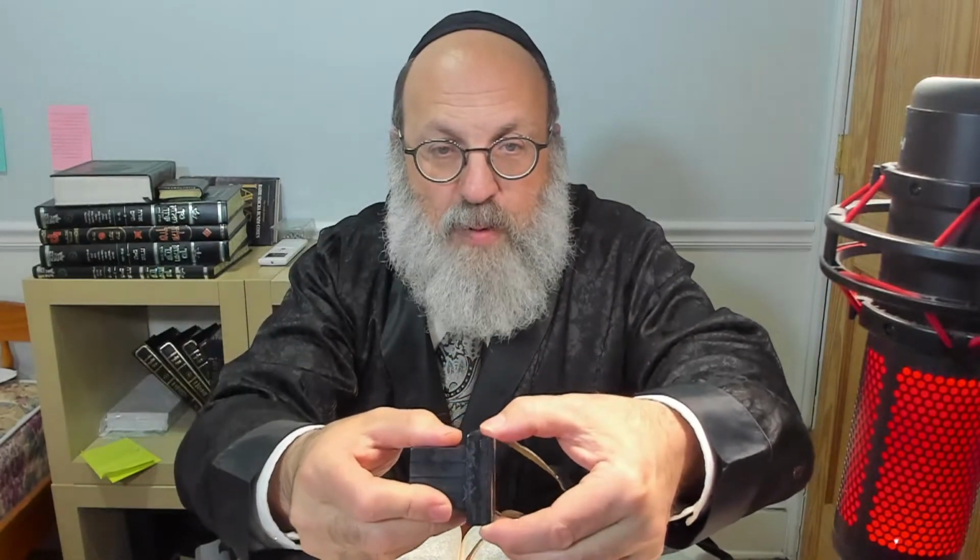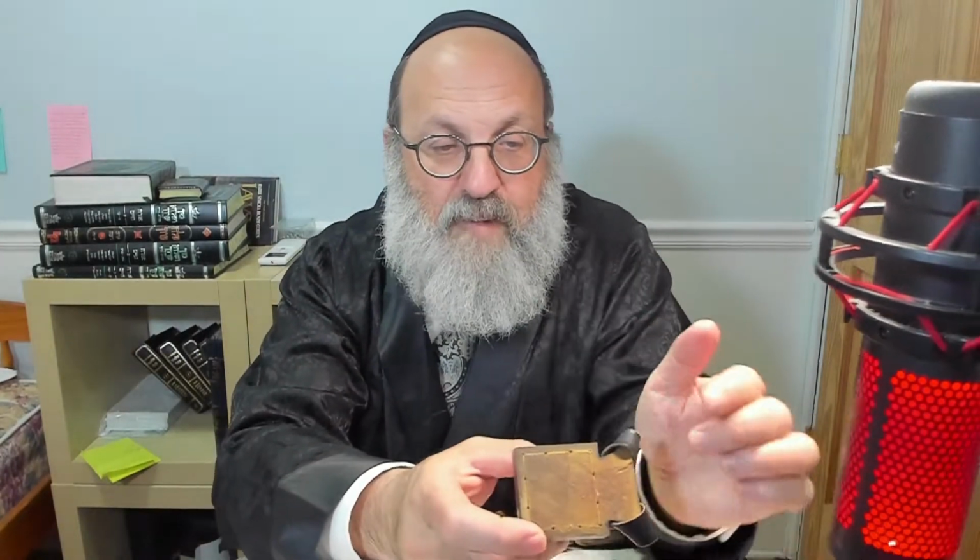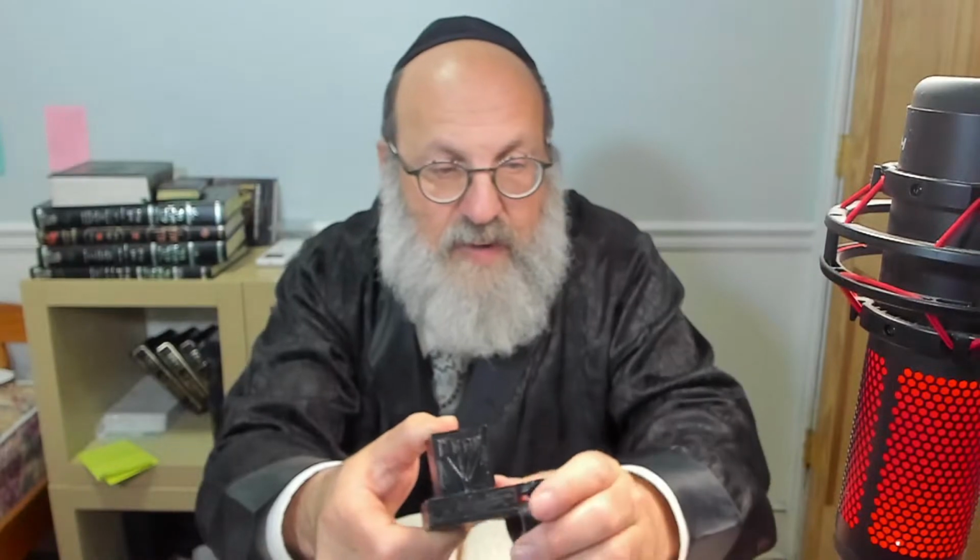I could open it up over here, and this bottom piece is like a door. I would open it up, and that would expose the inside of the bayis. So the bottom of the titura, the door that could flap open, is one piece together with the top of the titura, which is all one piece together with the ketzitza, with the bayis proper.